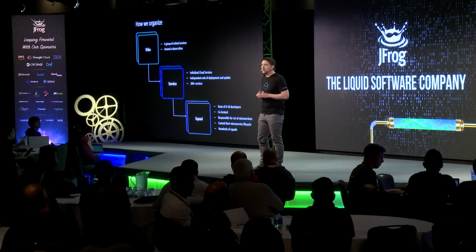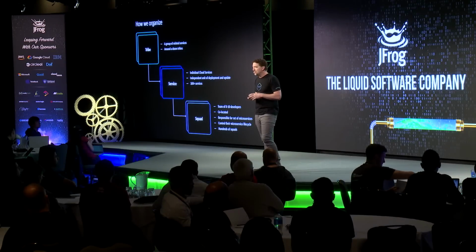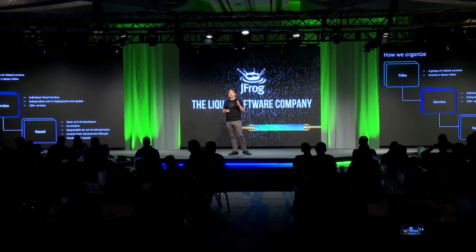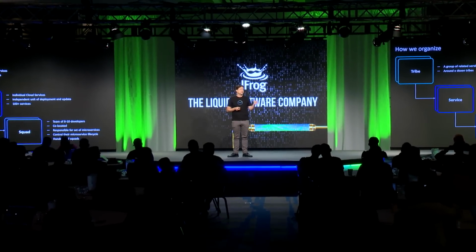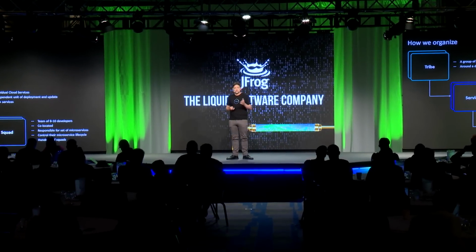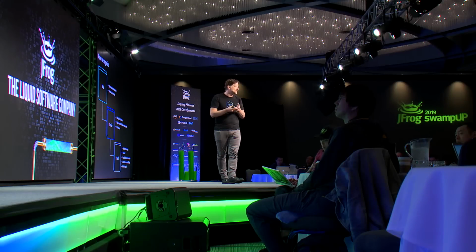Those are individual capabilities that we're trying to build. Each tribe might have, let's say, 5 to 10 services that they're responsible for. Within those services, there are squads of developers that own some subset of that service. Squads are usually 8 to 10-ish in size. They're co-located with each other, so they sit together. The overall service might not be co-located. I have teams that are spread all over the world, but each individual squad that works together on a daily basis sits together.